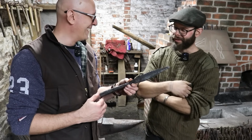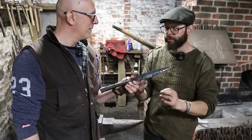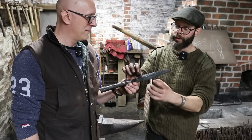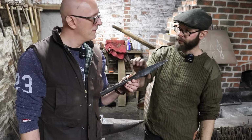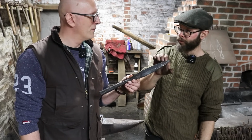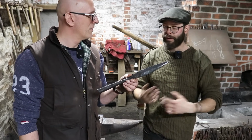No. What we've done here is we've made one like an arrowhead would be made. Yeah. So we started with a big, thick bit of round stock. You'd do square normally for arrowheads. And we flattened out the end, rolled it up, and then drew out all of this square and then diamond section. Yeah. If I was making spearheads, I would start with a wide, flat piece of bar stock, the right thickness, but also more or less the right width of what I wanted. Taper that way and do a socket. Right. Way quicker, way more efficient. Right. But that's not how arrowheads are made.